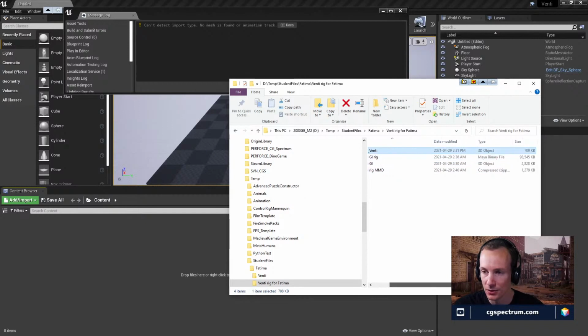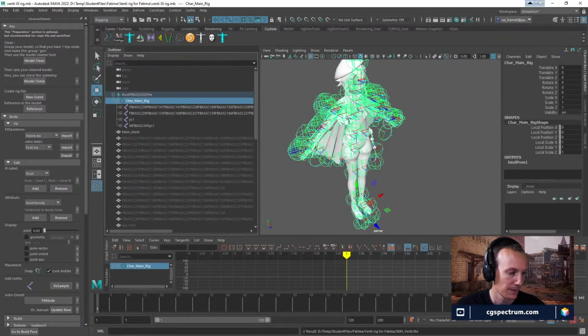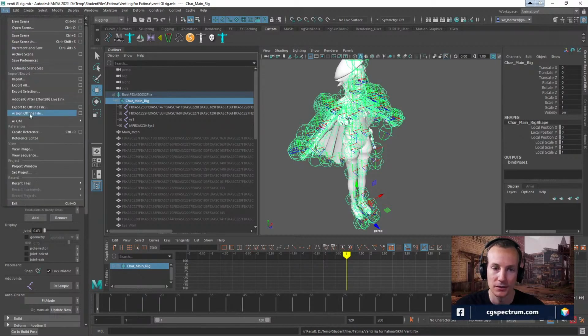Skeletal mesh. Oh, wait, it's a 3D object. I don't know if I exported it as the right type of file. Let me double check that. Oh, I must have, because I saw all the settings. Maybe we're going to have more troubles than I realize. It seems fairly basic. Sometimes it has to do with the type of skinning, whether it's a compatible skinning type.